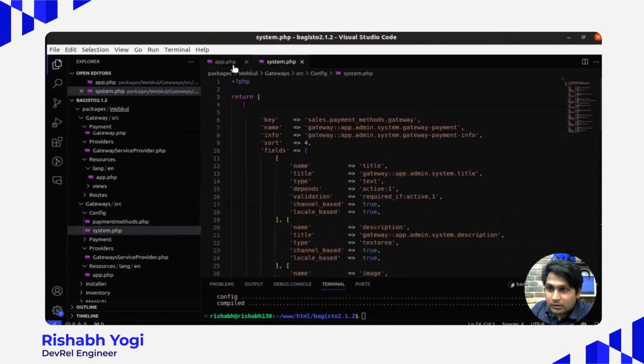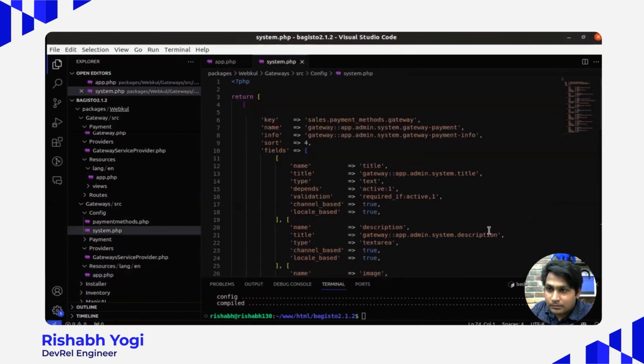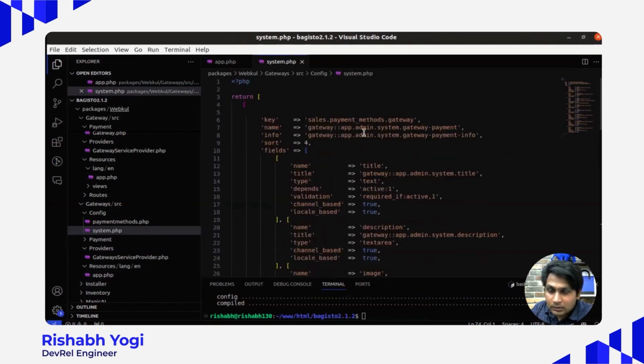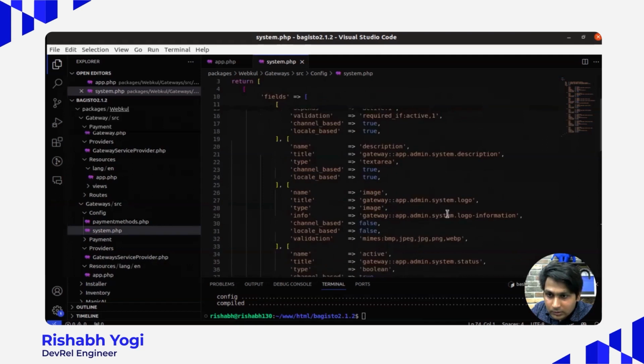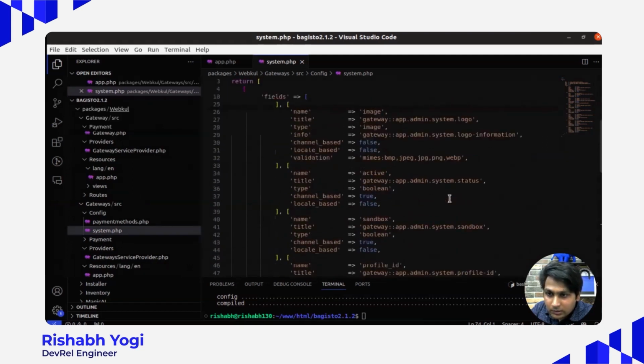In the admin there is a system, and for enable we are going to show where the enable element is.